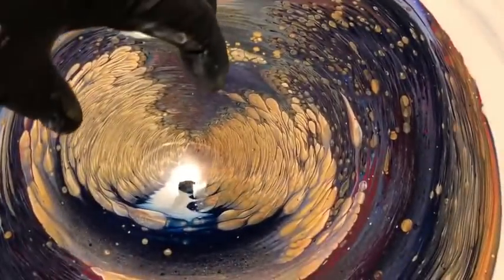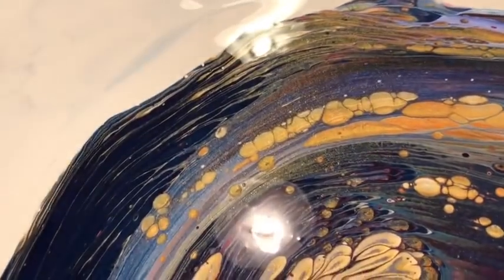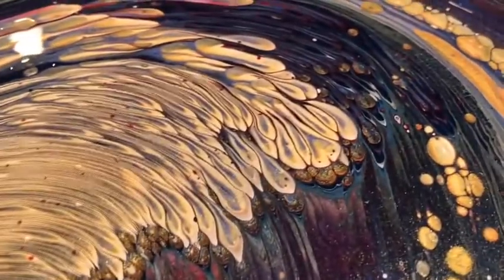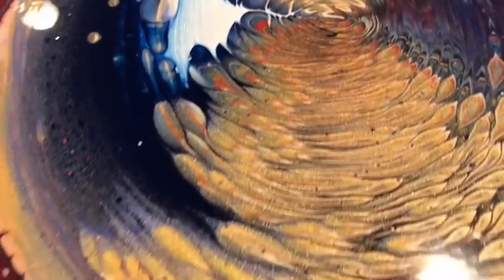So I love, love, love this. And you can see I was pouring one way, and then when I tilted the cup, it created all of this in here and up in here, but that seems to be gone. So we'll see what comes of this. Sorry about the glare, but I'm loving this area. All of this and the red tips on the wings. We'll see what happens, okay?